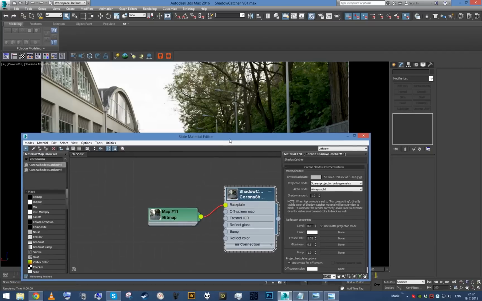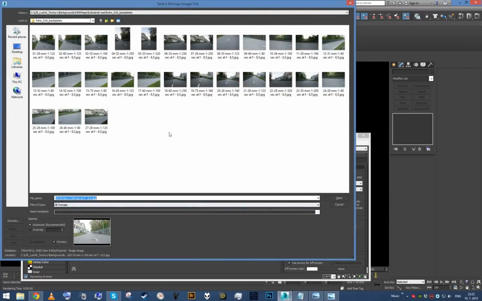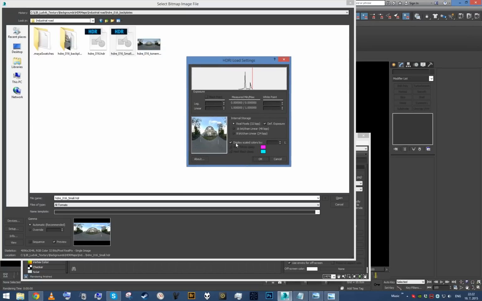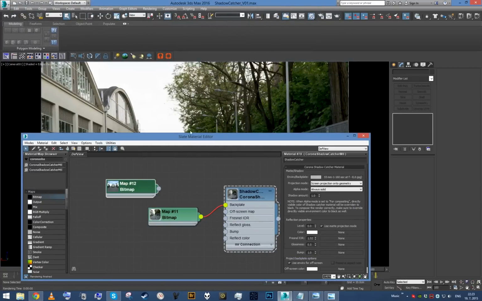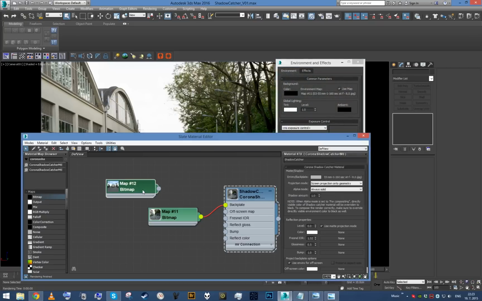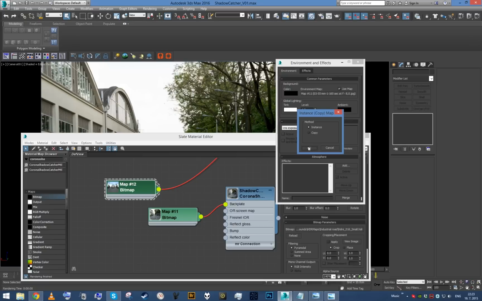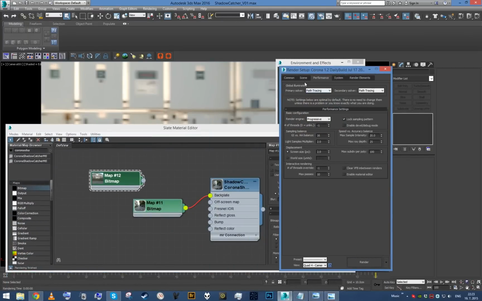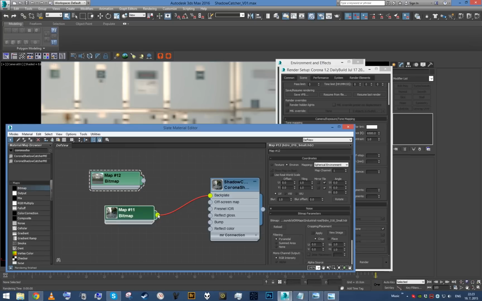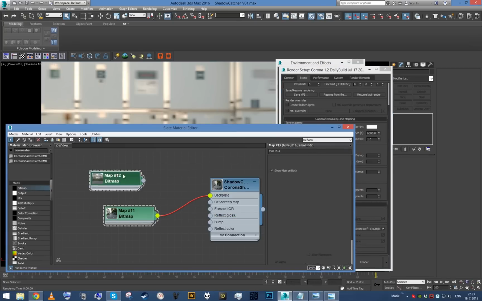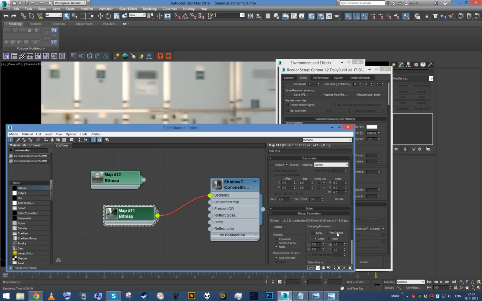Next thing we're gonna do is set up our environment map, and I'm gonna use the smaller one so it loads faster for the purpose of this tutorial. I'm gonna of course open it in the full dynamic range with default exposure, and once this is done, then we need to do a little bit of shuffle. We need to put this one here in the environment map, so it's going to be our environment. This is going to light our scene, and this one, our backplate, we're going to put into direct visibility override because we want to see our backplate in our background. Okay, let's make sure this didn't change. Let's make sure this is spherical environment. Now let's take a look at our backplate.